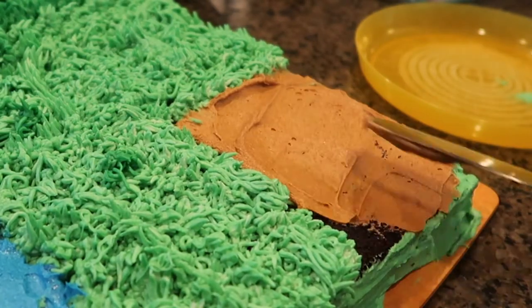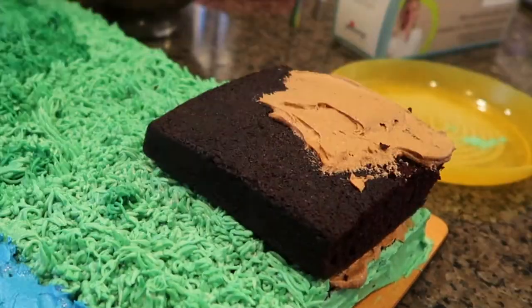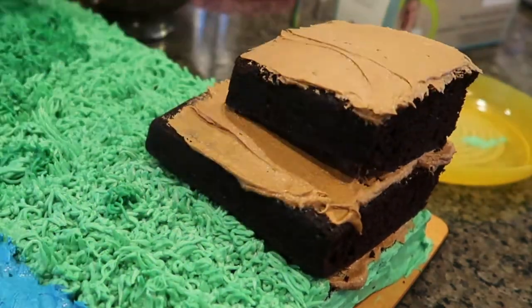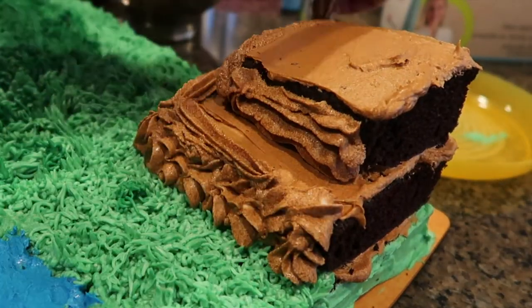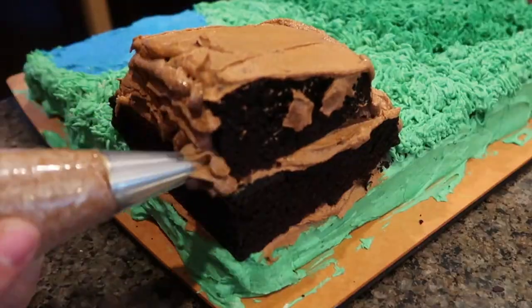I'm not sure why, but I actually struggled with this brown section. So I did spread the icing out, put the layer of cake on, spread it out again, put the other layer of cake on so it's like an adhesive. But then when it came to the edges of it, I first thought, okay, I'll pipe it. But then it was a little runnier than I had hoped for, so it wasn't working out when I was piping it, so I decided to smooth it out with my icing spreader.